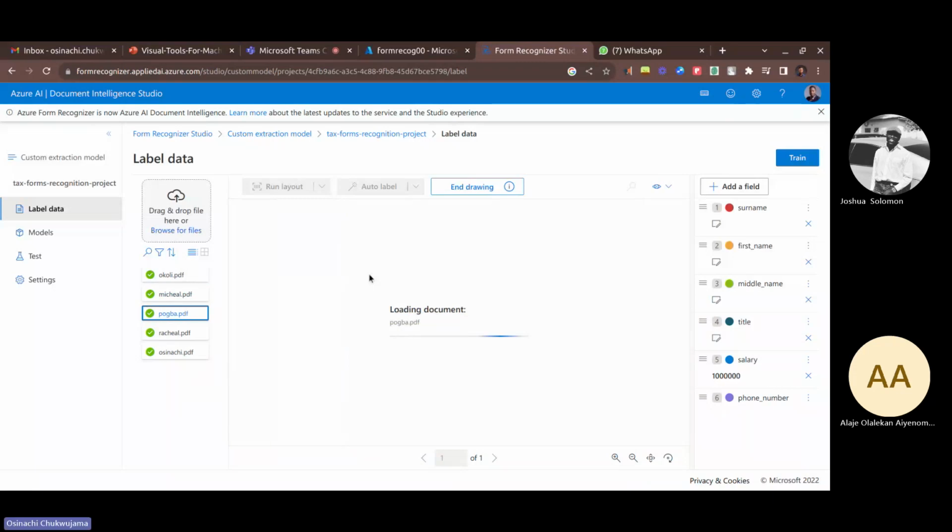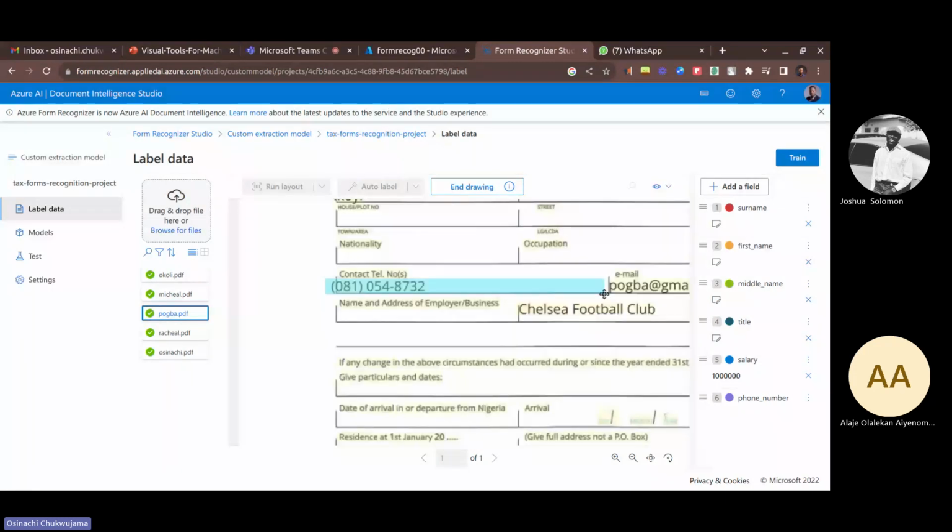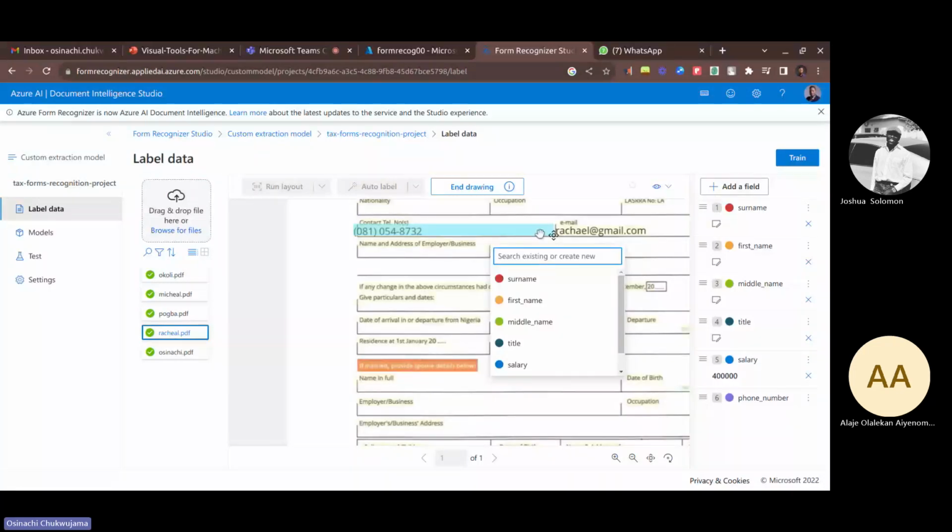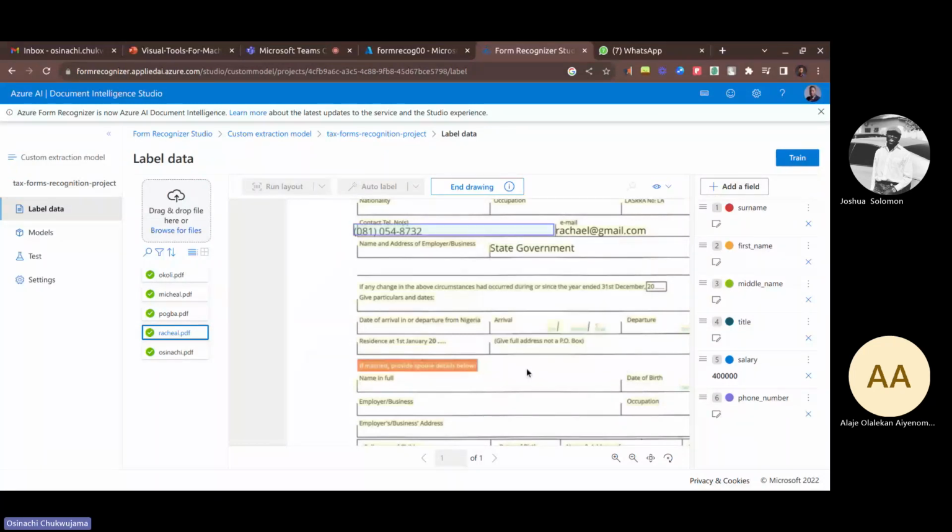I'm actually showing you the demo of how it's done, but I'm not showing you how I provisioned this service and deployed everything, although this Form Recognizer Studio simplifies most of that. If you are going to go through the Azure portal, you would have to do some manual work because this service requires an Azure storage account and also requires you to provision the document intelligence service. It's like an artificial intelligence service on Azure.